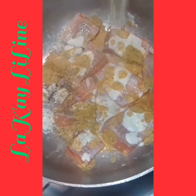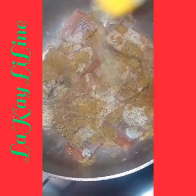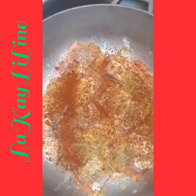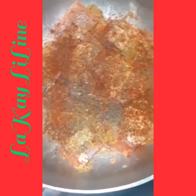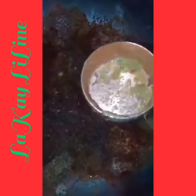And this is the lemon pepper that I will be adding, the measurement is in the beginning of the video. So this is me putting in the lemon pepper. And after I put in the lemon pepper, we will be putting in smoked paprika. And after we put the smoked paprika, we will be putting black pepper. And after the black pepper, we will be adding a Maggi cube. And this is the seasoning that you will do to marinate your salmon.